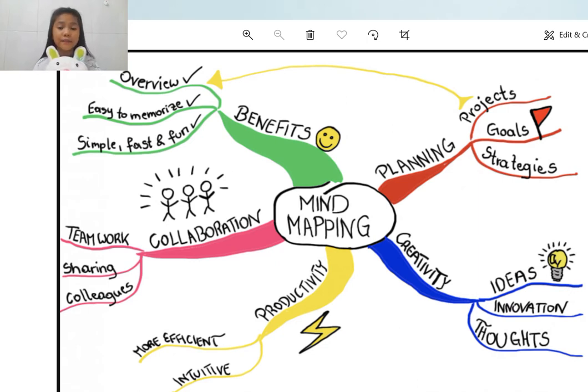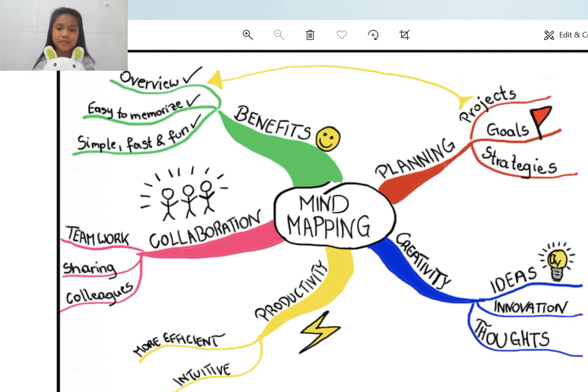We don't need to make a mind map with full pictures and beautiful letters. It can be a mind map that's just made with a pencil. Yeah, but if you have time, or if you have colored markers, put them in, because you know our brain is more attracted to colors and pictures. Well, if you have time and you're good at art, try it.